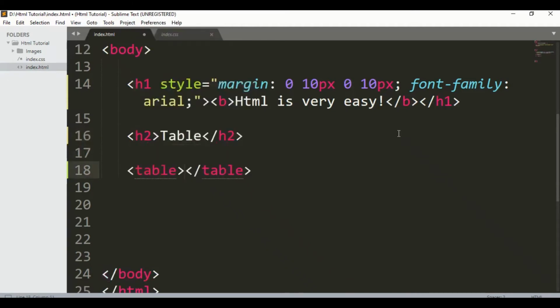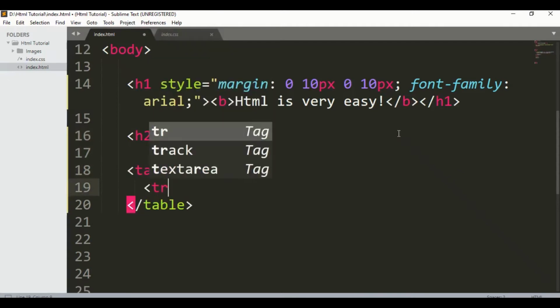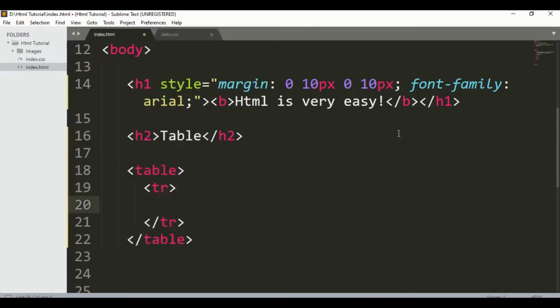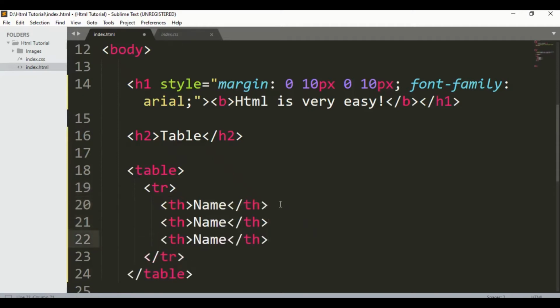Let's say simple, and now let's add tr, which means table row. If you see a table, there will be a first row with table headings like that, and for that we use table heading, th. Let's say we have table heading first name. Let me copy this one so we can get multiple. Just one is okay. Let's say the first one is name, the second one age, and the last one gender.